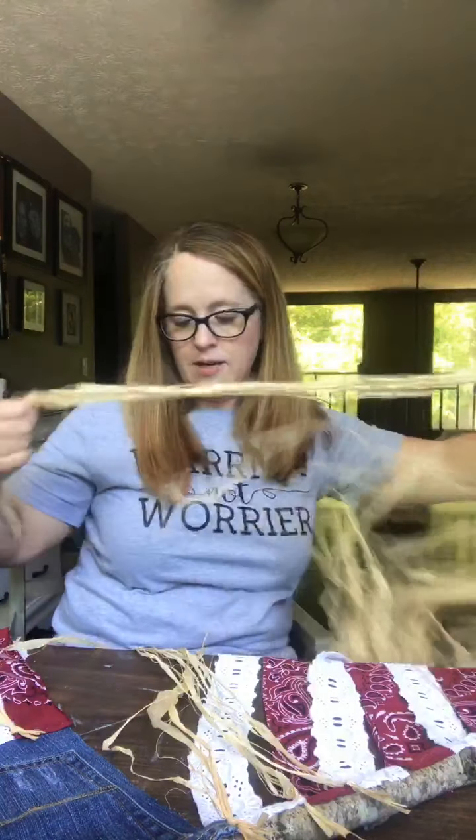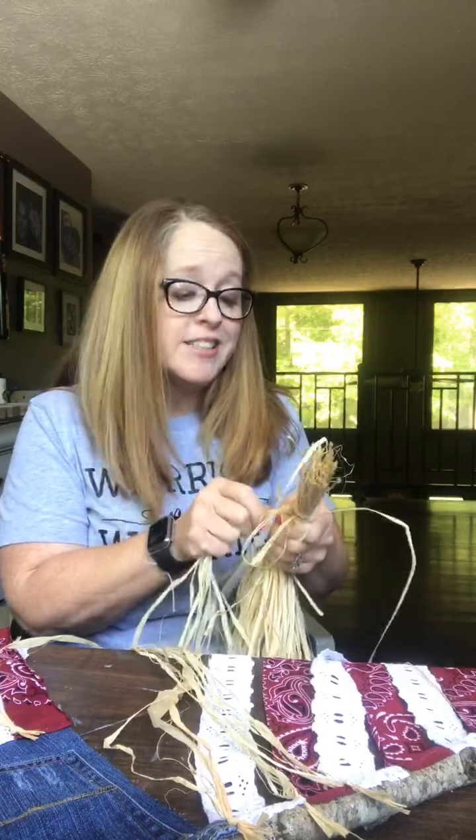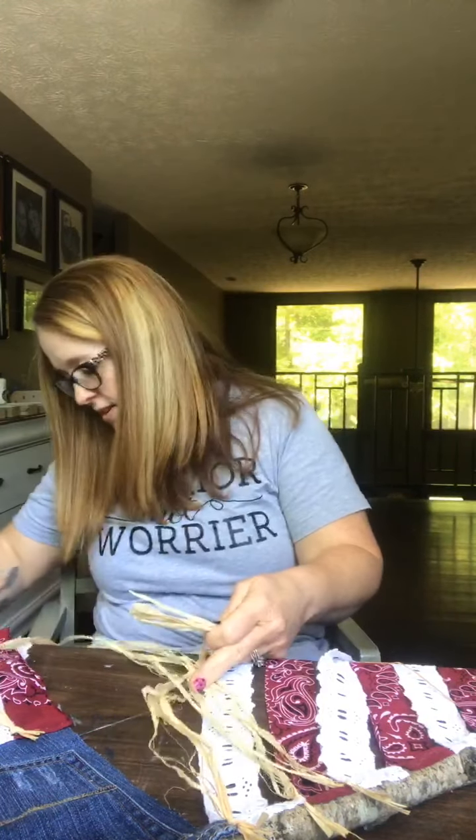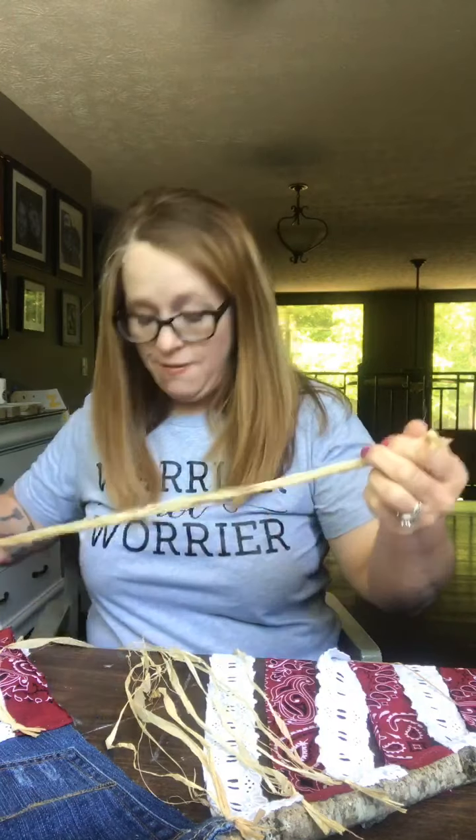Y'all, I'm sorry this part's taking a little bit longer, but I don't want to pull too much raffia out of here because, once it comes out, it ain't going back in. I would trim it. I don't think it's long enough to trim to get a full length out. Okay. There we go. Now, don't fret, I try to save as much as possible. The excess that gets cut off will get shoved into a Ziploc bag for later use. We're not going to throw it away. It's like waste not, want not, especially in the season of life that we are in. But I've always been like that. We don't throw much away until you have to.